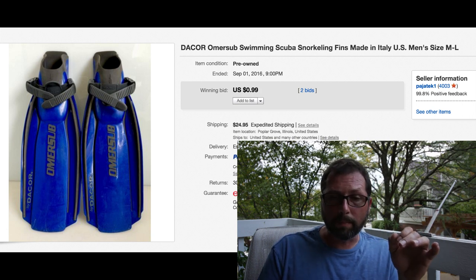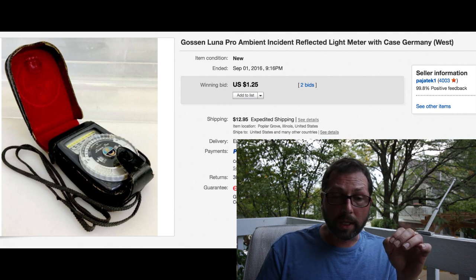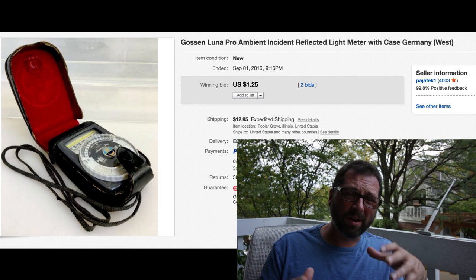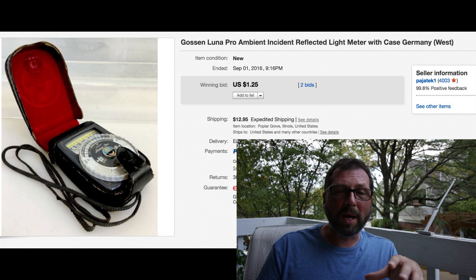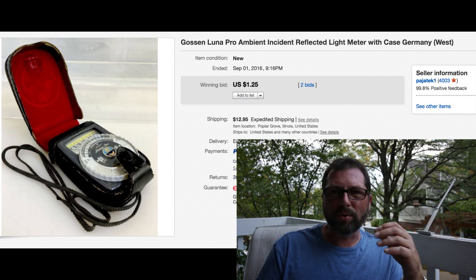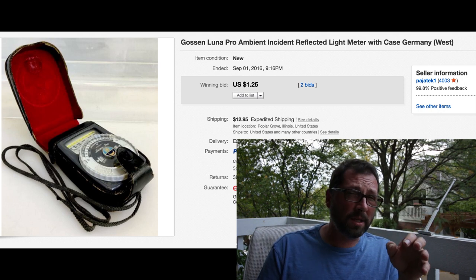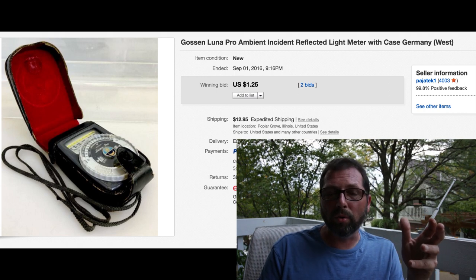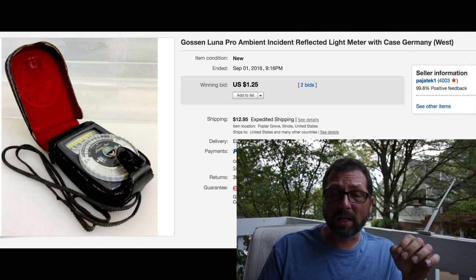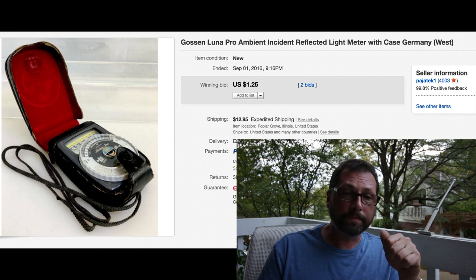This sold for 99 cents and I got my money back. Here we've got a reflected light meter made in Germany. This came in a big lot of vintage camera equipment and we decided to throw it on eBay. It sat for half a year with no bites - listed for $14.99 then dropped to $9.99. Finally on auction at 99 cents, two bids, sold for $1.25 with $12.95 shipping. We probably had hardly anything in this item - maybe a buck or two. The shipping of $12.95 covers that expense - it can probably fit in a flat rate envelope for six bucks.